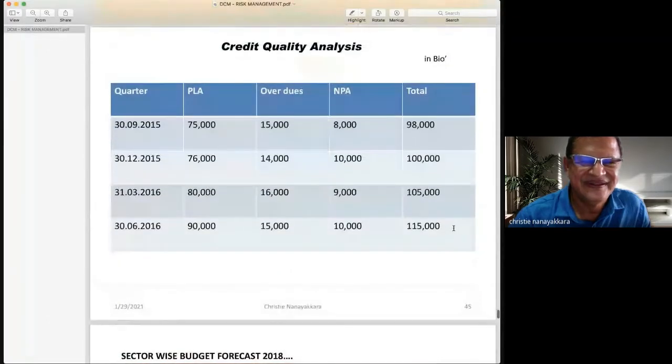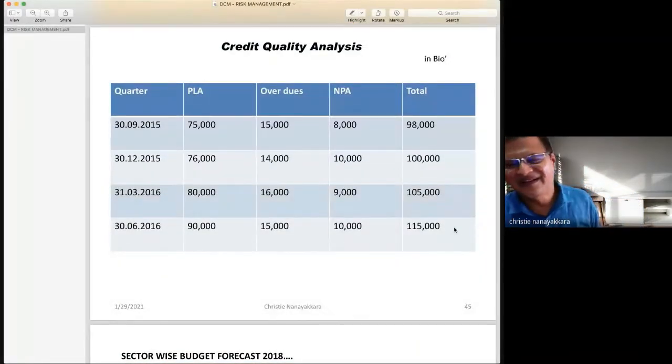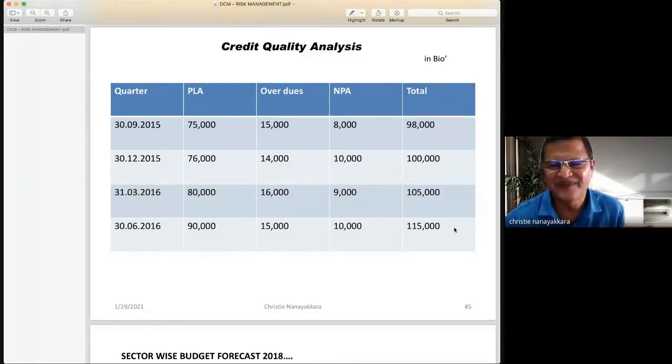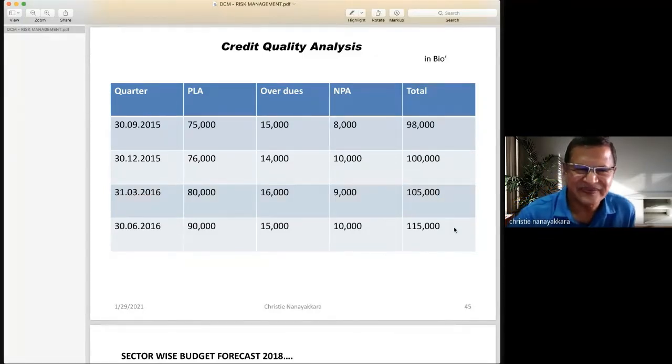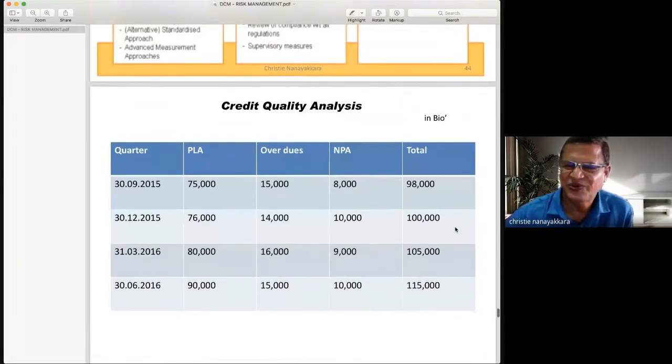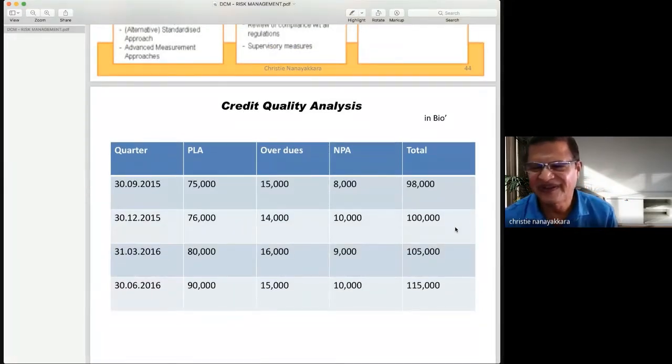Now, those are actually the items when your appraisal form gets to the risk department. They also go through all what we have done, how we have calculated the financial ratios, how we have done the evaluation of qualitative aspects, how we have done the rating of the customer. They look at all that, and apart from that, they look at the single borrower limit, they look at the equity capital, they look at whether this customer is a related party. All those have been done by the risk department.